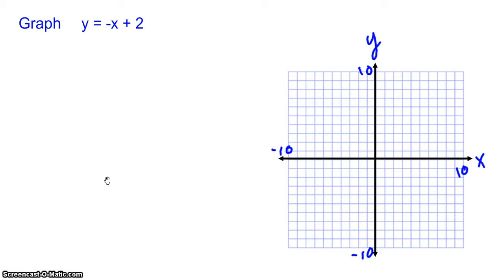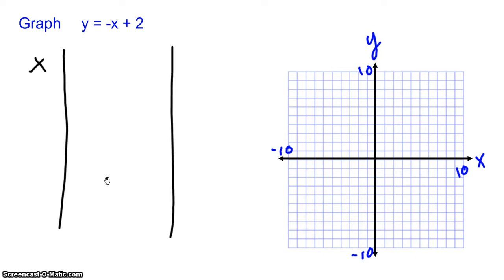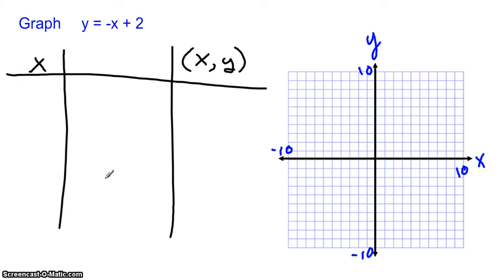Okay? So let's put this equation in a special table. We're going to input x. We're going to get out ordered pairs. Let's bring the whole ordered pair out. Okay, so we're making a table. Inside the table, we can put this function. Remember that when we isolate y, it was called function form. We can put stuff in and out pops y. Put an x in, out pops a y.